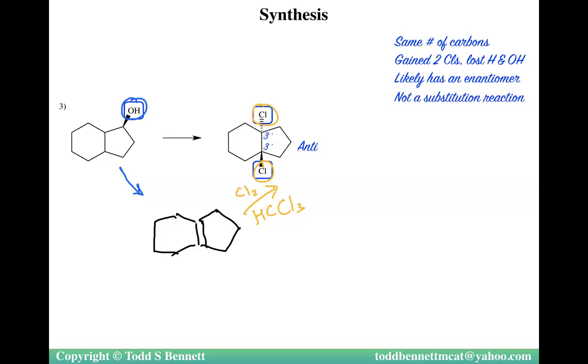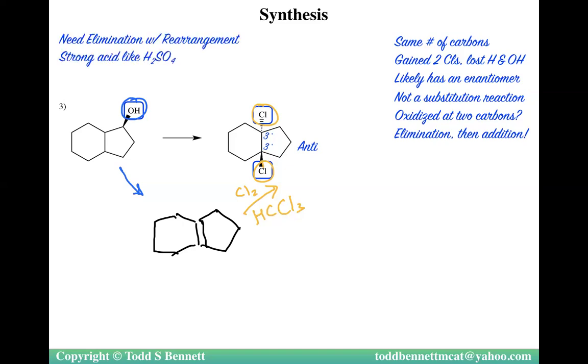Up, down, and down, up. Not a substitution reaction. Oxidize at 2 carbons, sure, doesn't help me. Once again, elimination followed by addition. The elimination with rearrangement. So we need to add something conditionally that will get those hydrides to shift. So sulfuric acid in water. That combination gets rearrangement.